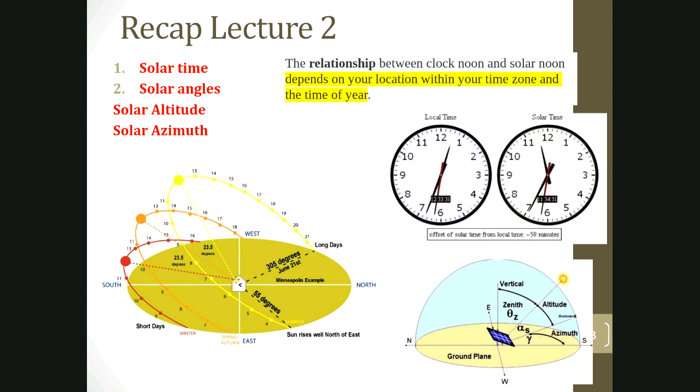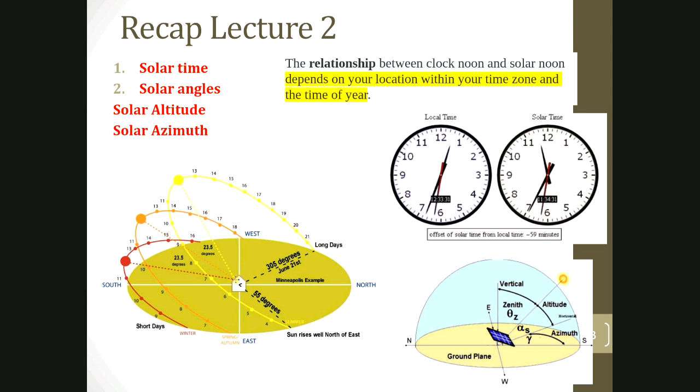The other topic we talked about was the solar angle, and mainly we covered two angles, which are the solar altitude and the solar azimuth. To find those two angles, altitude and azimuth, we knew both of them are functions of the declination angle and the latitude, or the position of the country. It's very important, since the position of the sun can be mainly defined by these two angles. If I know the altitude and the azimuth, I can know exactly the path, or the position, of the sun within the sky.